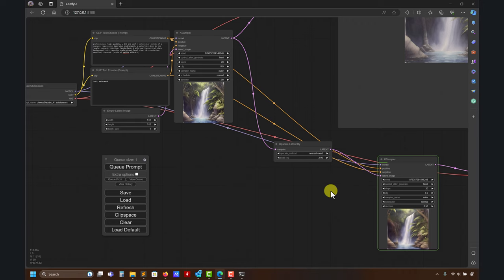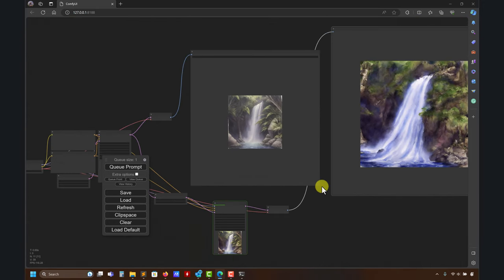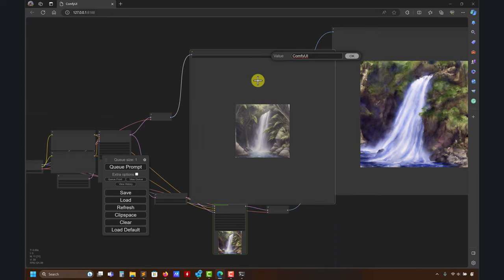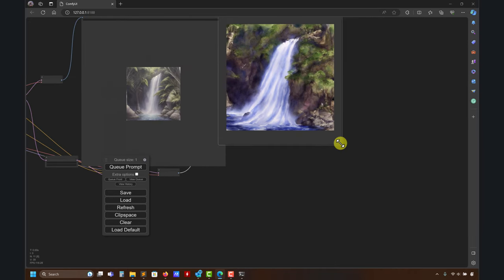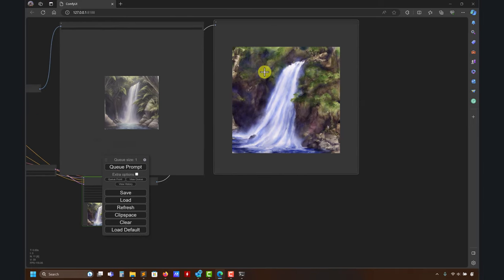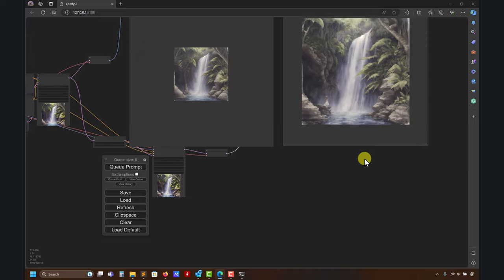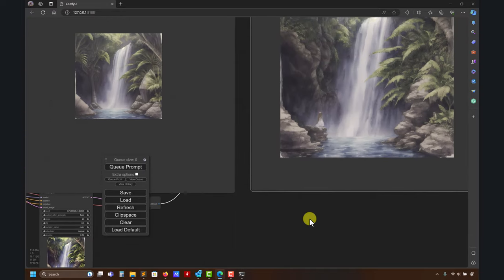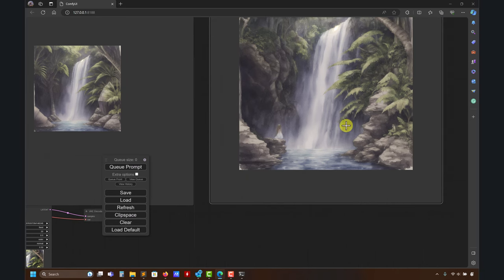Now here we compare the one with no upscaling and this one with upscaling at the latent space level. So it does some modification. Okay, there you go. Now you have it there. It was doing something, it was evolving. Kind of cool. It has more details.